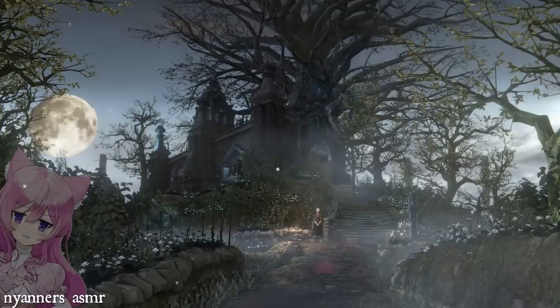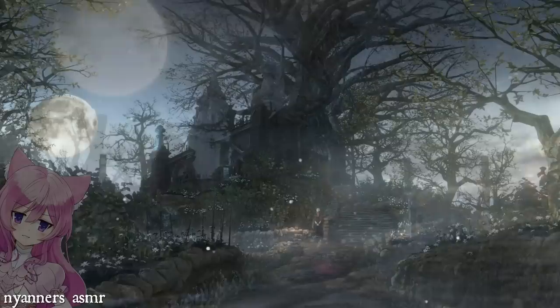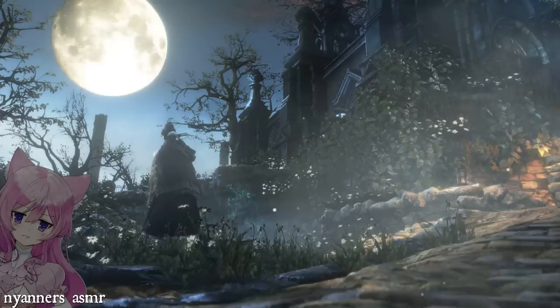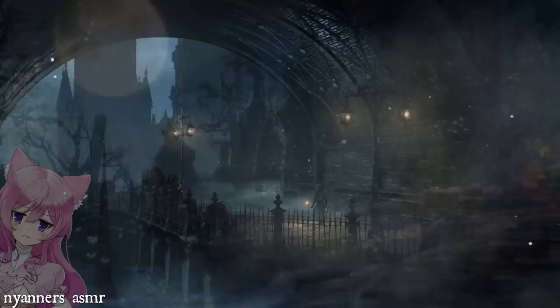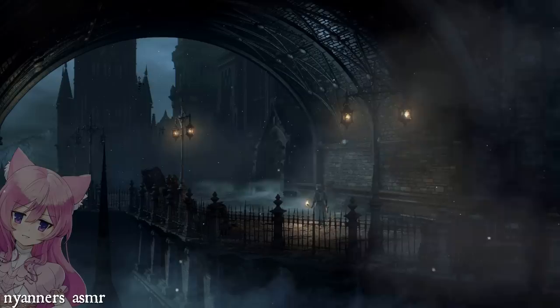Moonside Lake. That's a very nice name. The Moonside Lake is a location in Bloodborne, the video game, for the PS4. Moonside Lake appears to be a small pocket dimension where Rom hides away and shields Yharnam from the Menzies ritual, as well as keeping the blood moon from rising.